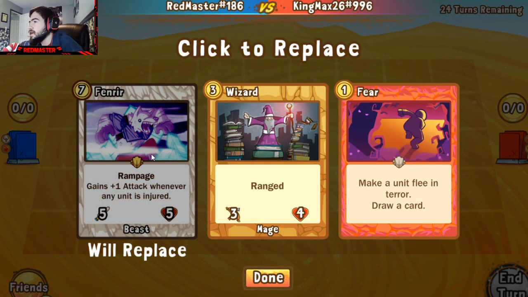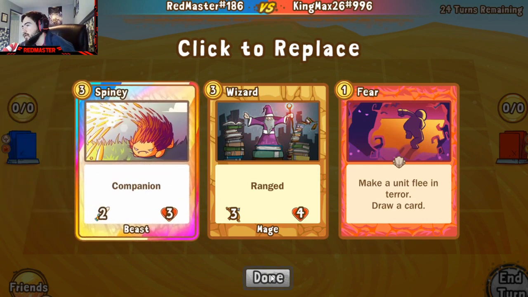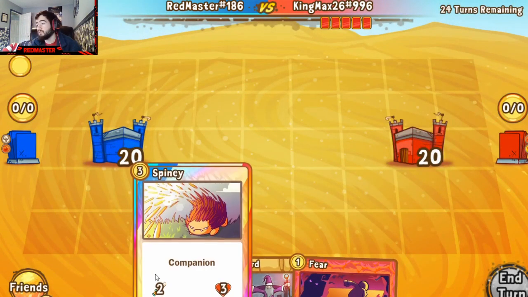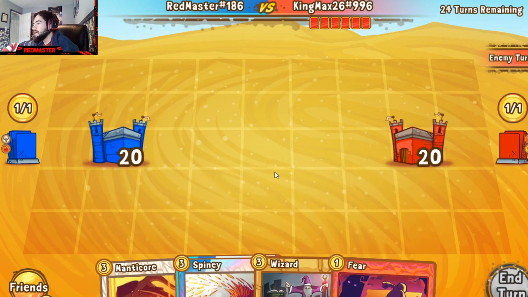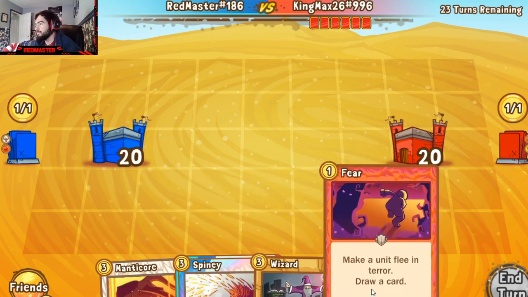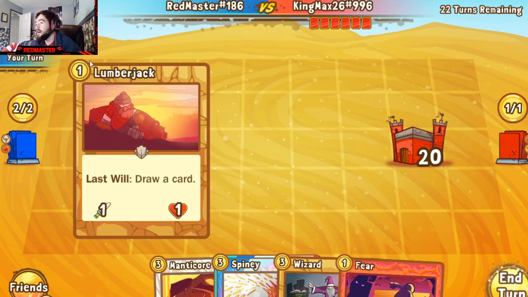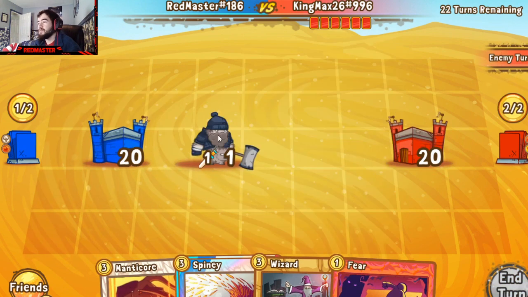Okay, here we go. Game 1, we got Fenrir. Need to get that big boy out of there. Wizard, Spiny Fear and Manticore. Not the worst hand, but I would like to see maybe one of my 2 or 1 gold cards. Well, okay, there is a 1 gold card. Ah, that's the one I was looking for. Alright, so I'm going up against Warlock Crusader, it seems like.